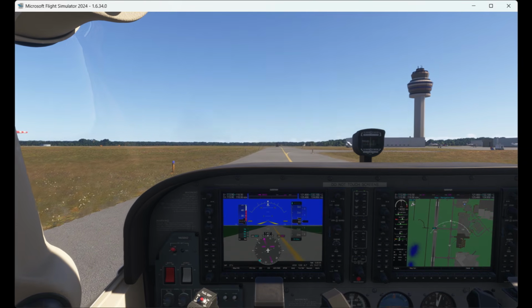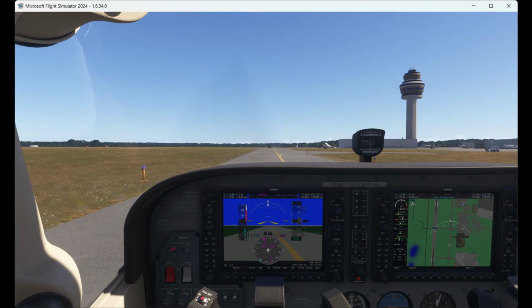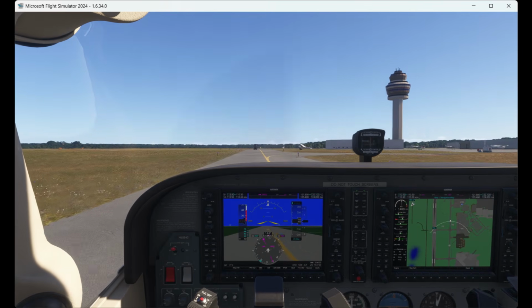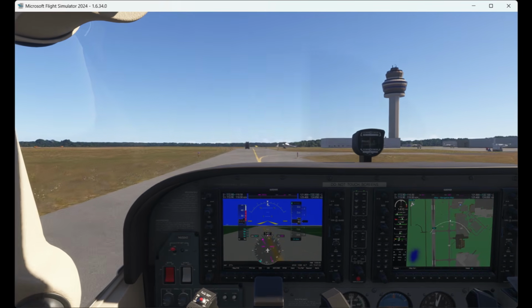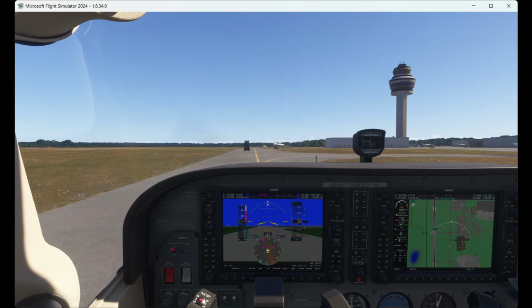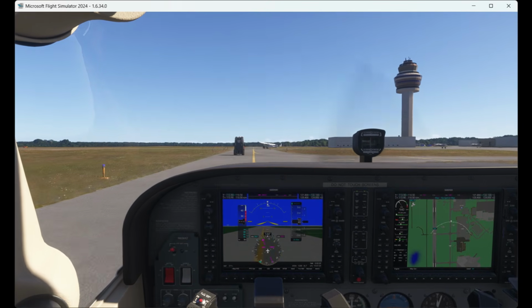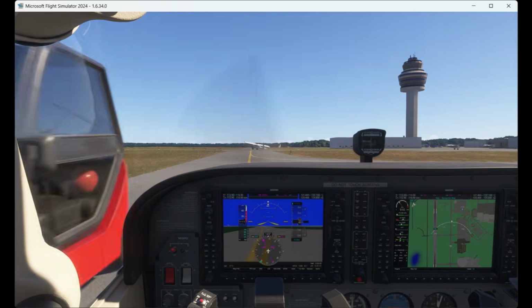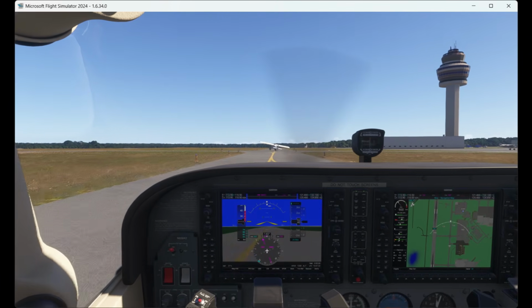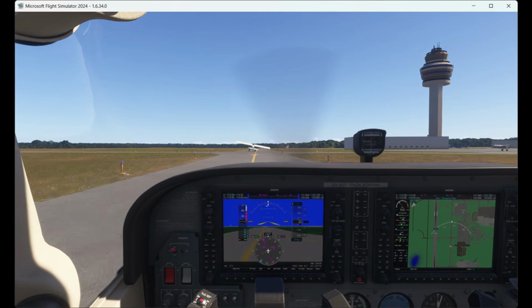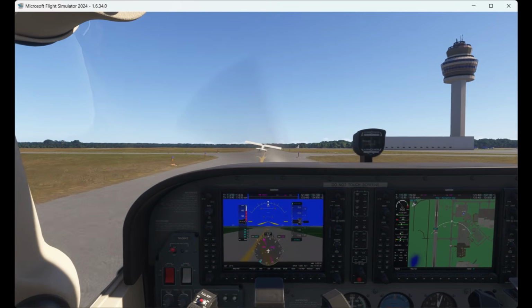Tower says anything. There's also random cars. I haven't figured out how to fix that yet. That Husky looks like it has a flat tire.